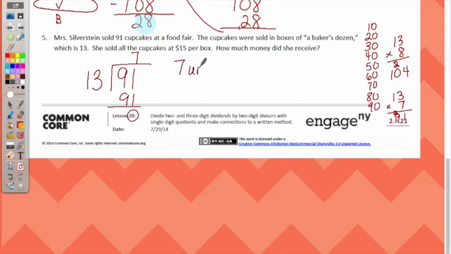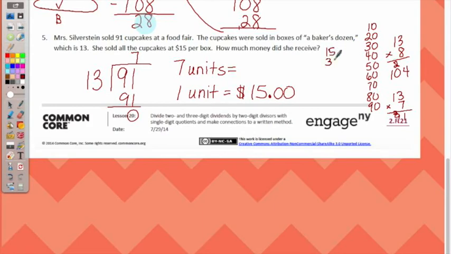So now we know that there are 7 units or boxes, right? And we know that 1 unit equals what? $15. Now, on the last test, we had a little bit of trouble writing dollars and cents. So you need to make sure you do this correctly. So if I have to figure out 7 units, what am I going to multiply 7 times? 7 times 15, but I think we can do that in our head because we know how to count by 15s.